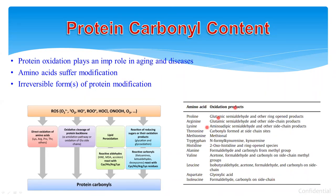Here is an example of what happens to the amino acids when cells are under oxidative stress. Proline forms glutamic semialdehyde, with the ring opened. This is the oxidation product for this amino acid, or arginine. It also forms a glutamic semialdehyde, on another side chain. Threonine, carbonyls are formed at the side chain. Methionine gets converted to its oxidation product. As you can see, aspartate converts to glycolic acid. This is detrimental to the cells. So we offer kits to study the protein carbonyl content.